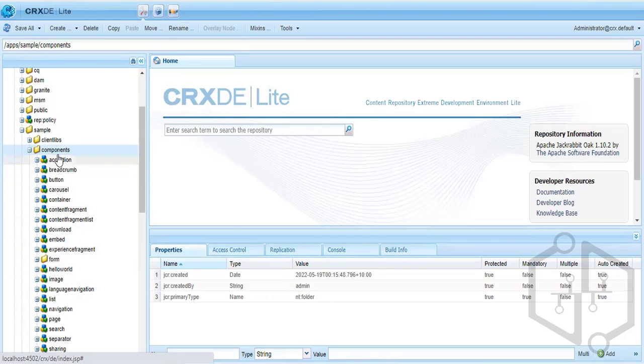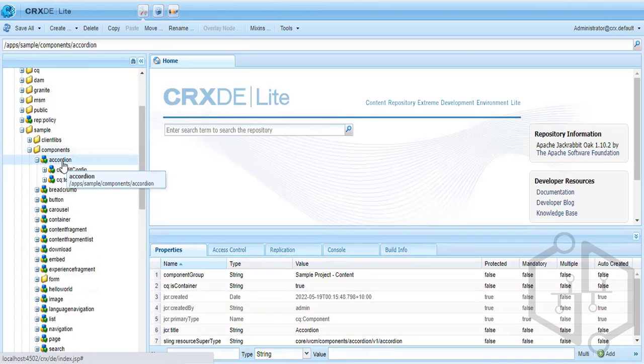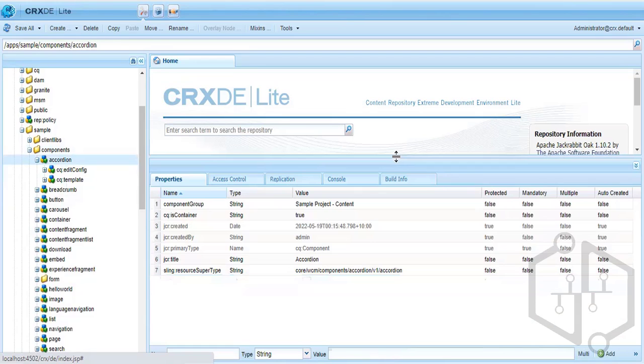You can see all these are components, because if I click on any of the nodes, like below this is accordion. In Java, we have data types, and in C, every language has some data type, which helps us identify what type of value a variable can store. Similarly, these are called nodes or resources. Every node or resource also has a property that uniquely identifies what type of node it is.